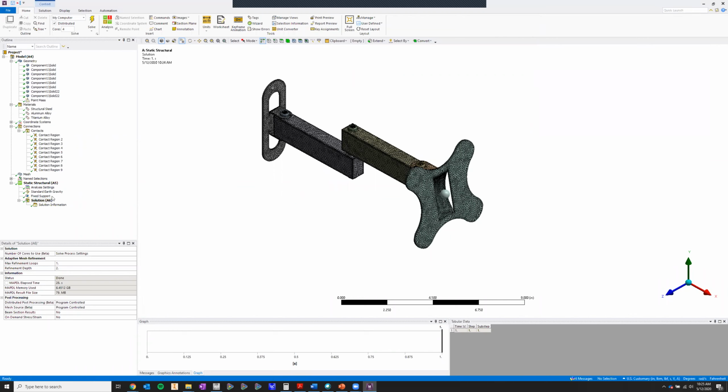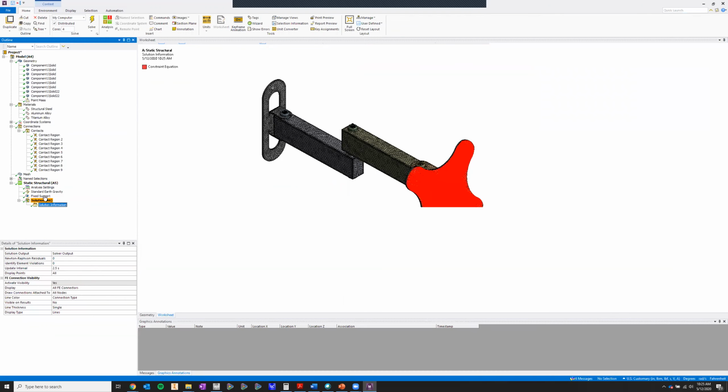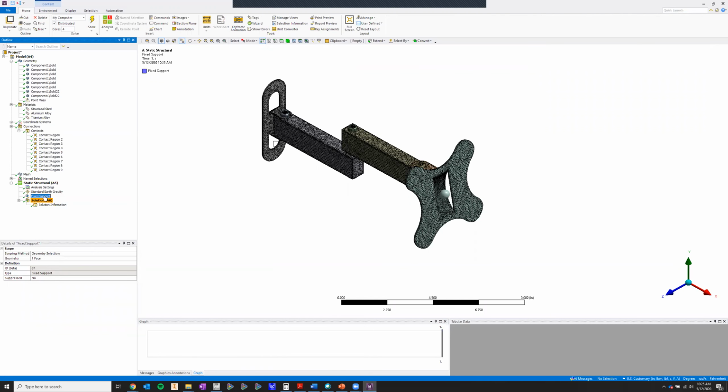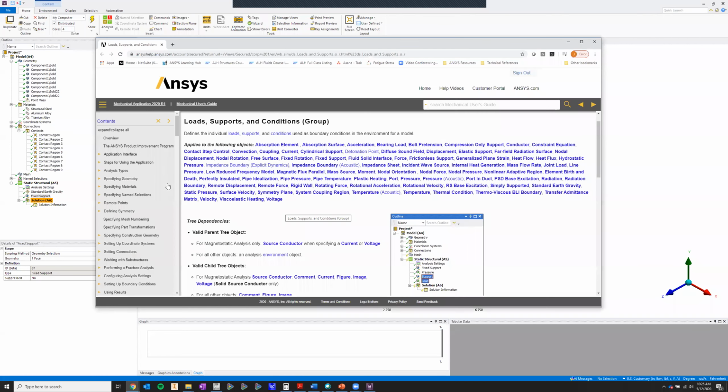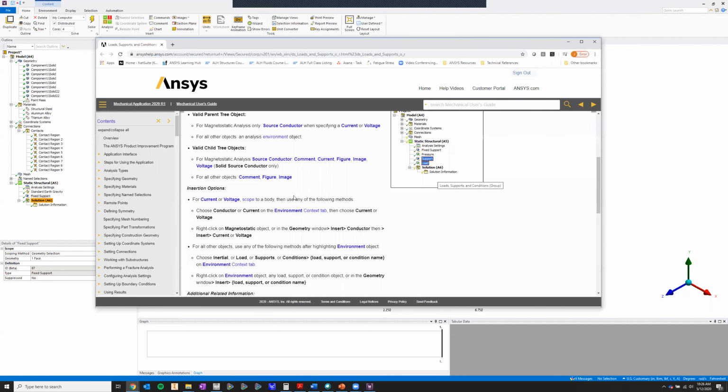Yep. And if I'm ever lost and I need to understand what the Ansys tool is doing behind the scenes, I can always click on any one of these settings here and hit F1 on my keyboard, and it will open up a web browser for me to understand that. This is a lot of information that I won't cover in this AVA, but if I really wanted to understand more about these boundary conditions I'm applying, all I did was hit F1 on my keyboard, and it brought up a really easy tutorial manual for me to run through and understand these.